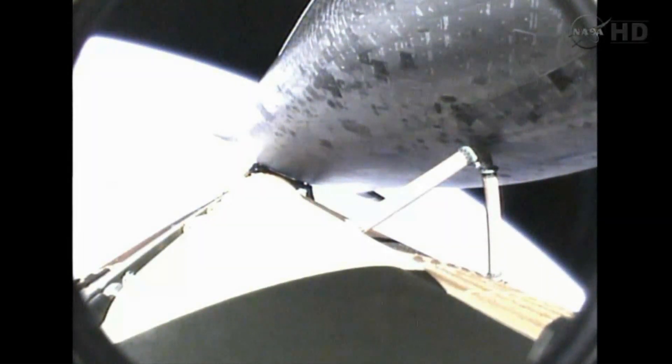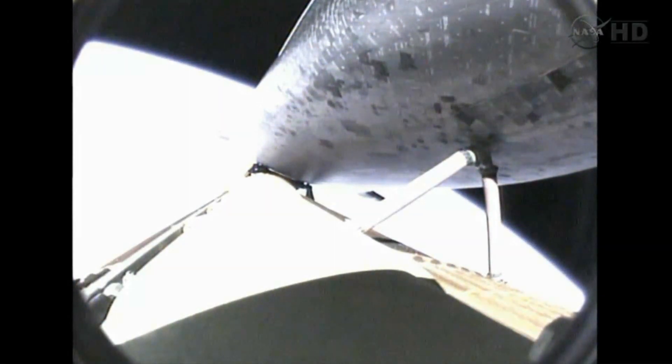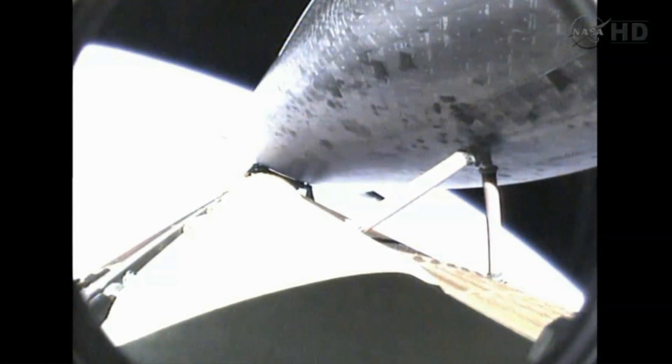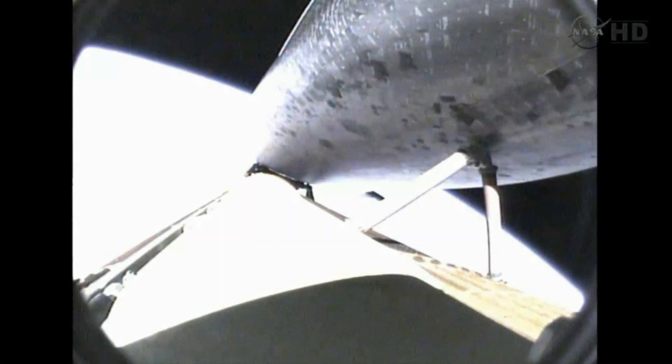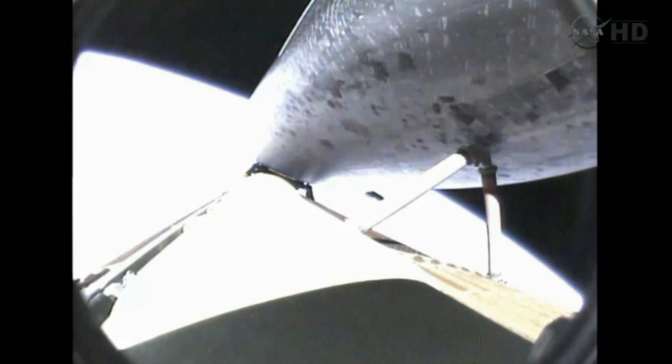Flight controller reporting to Flight Director Richard Jones — they're in good shape. Your shutdown plan is nominal. Copy, shutdown plan is nominal. For Mark, go to Plus-X, go to pitch. Roger, go for Plus-X, go for the pitch. Endeavour, single engine press 104. Roger, single engine press 104. Endeavour can reach orbit on one engine should two fail; however, all three are still in good shape. The three main engines are flowing fuel through their power systems at a rate equivalent to draining an average backyard swimming pool in 25 seconds.